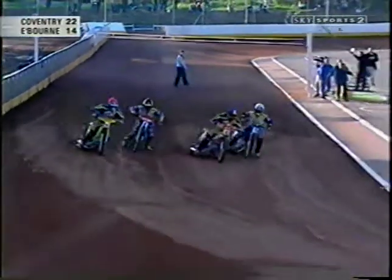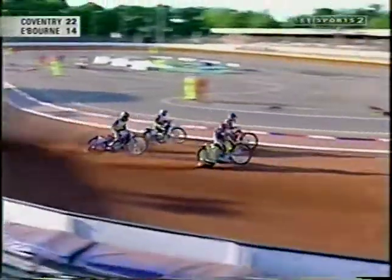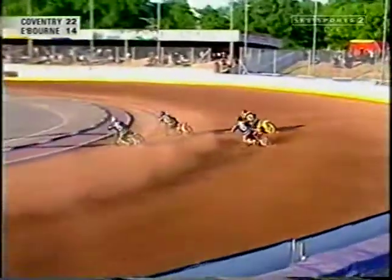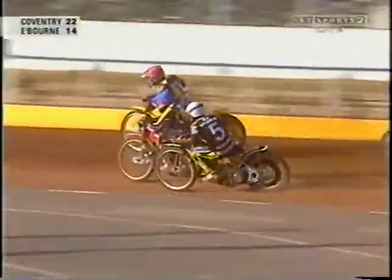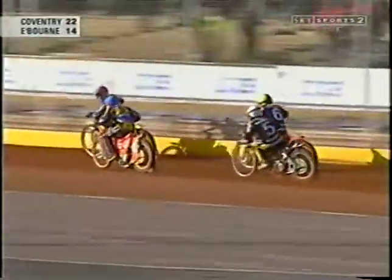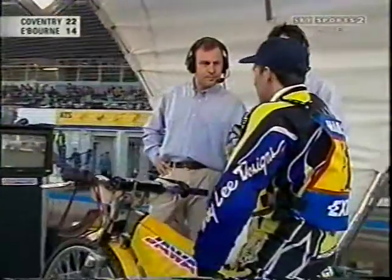So because when you were going, your bike looked like it was working quite nicely. Yeah, it really was, because you could start to ride more on the throttle and not just full gas. So you were playing with it a little bit. Exactly, yeah, to say the least. We won't tell anybody. What's the best gate at the moment? I think 4 is probably the best. It's really? A nice run, yeah.